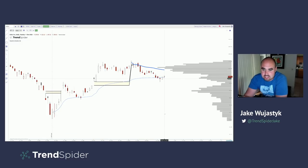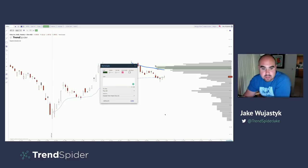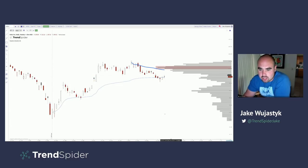But you can see that we did flush and close below this anchored VWAP here from the March 17th low. And so that was also a bit of a red flag. But does that mean that this can't absolutely rip to this area above? No. This generally will act as a magnet above. Notice that you've also got your Alpha Trends anchored VWAP right below this big shelf here. And remember, this volume shelf is now supply, because all of these shares holding at this zone around 125 are holding at a loss.